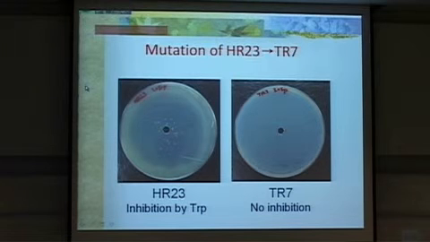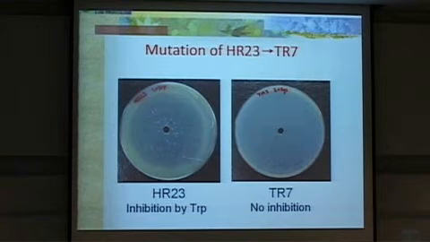HR23. It cannot grow on tryptophan, but it can grow on 4-fluoro. So when the cells are growing on 4-fluorotryptophan, you put the tryptophan in the hole. This is a standard antibiotic assay. You put the inhibitor in the center hole and see what happens. Of course, it causes inhibition. So tryptophan is an inhibitory analog. It used to be one of the 20 canonical amino acids, and has now become an inhibitory analog against these cells. So you can see this zone of clearing where the cells fail to grow because of the tryptophan diffusing out.